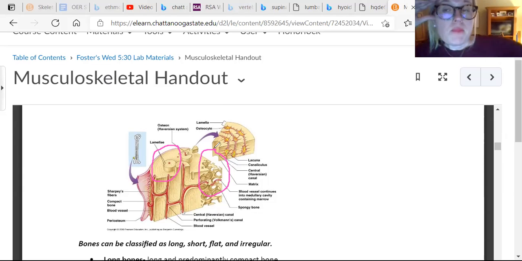If you're looking at bones and you're comparing them, typically if we were in lab and we were not looking at an image, but if we were face to face, I would have given you a bone and I would have said, hey, can you compare the compact to the spongy bone? I would have shown you a real one where you could touch it and see it for yourself. But what I want you to understand is the compact bone is going to be mainly on the outside. If you find spongy bone, you're going to find it on the inside, okay, of that bone.